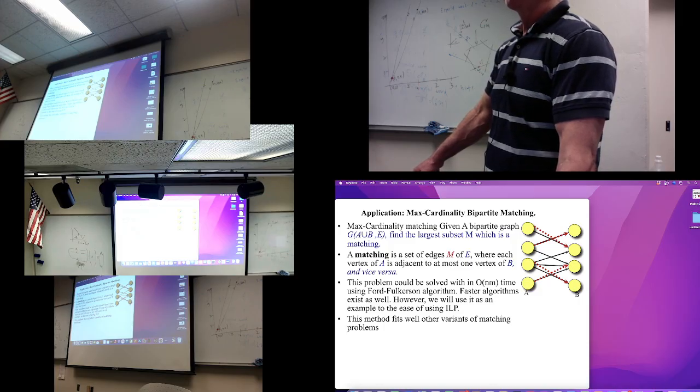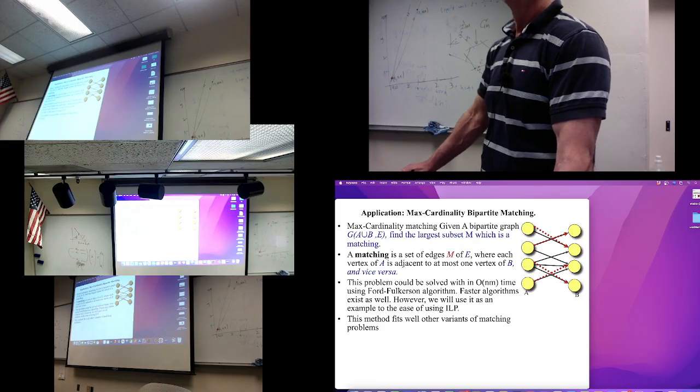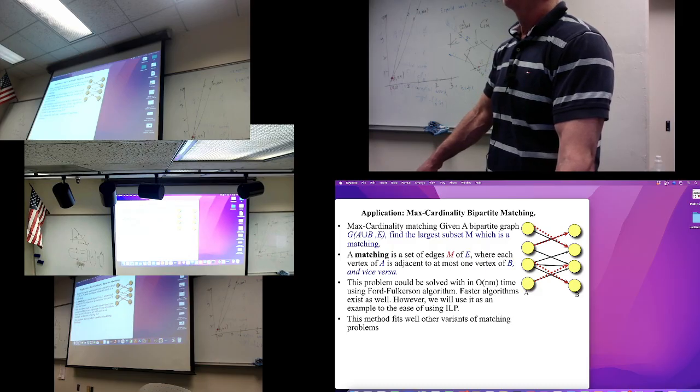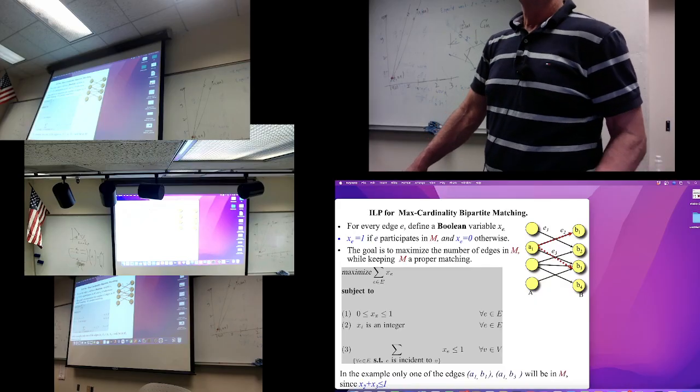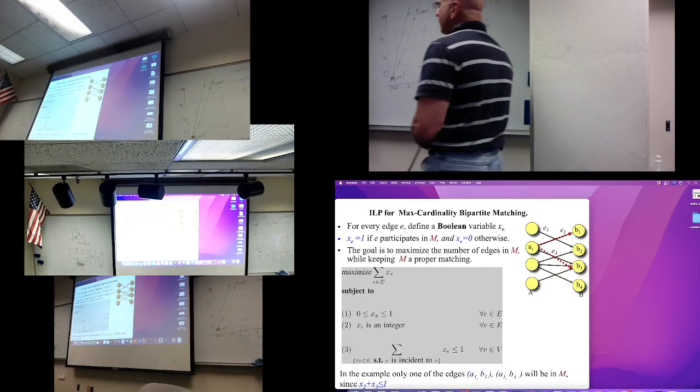What happens if my cost function is a bit different? Like there are some pairs of edges that I don't tolerate together. There is some fancy pricing. I'm very fast exiting from the set of problems that I know there are polynomial time algorithms to solve. On the other hand, let's express the whole thing as an ILP problem.